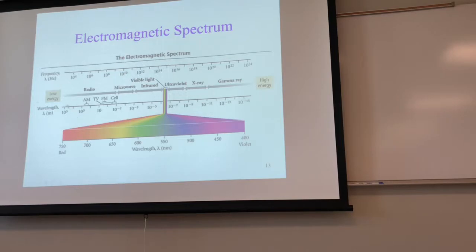And so if we were to look at the full electromagnetic spectrum, you will see that the color spectrum is a very tiny sliver of what we actually think is out there and have measured. Ultraviolet, of course, being on the other side of violet, being higher in energy, and then X-rays and gamma rays, which all have very, very small wavelengths and very high energies. And these are all things that can be produced by the sun, so why are we not all dead?